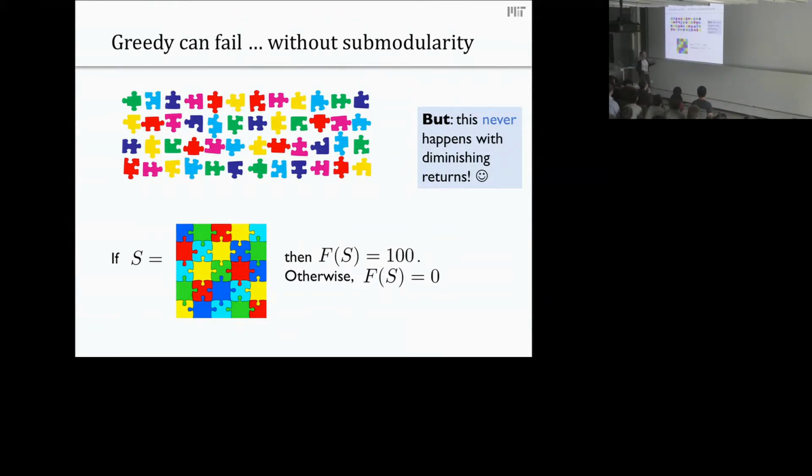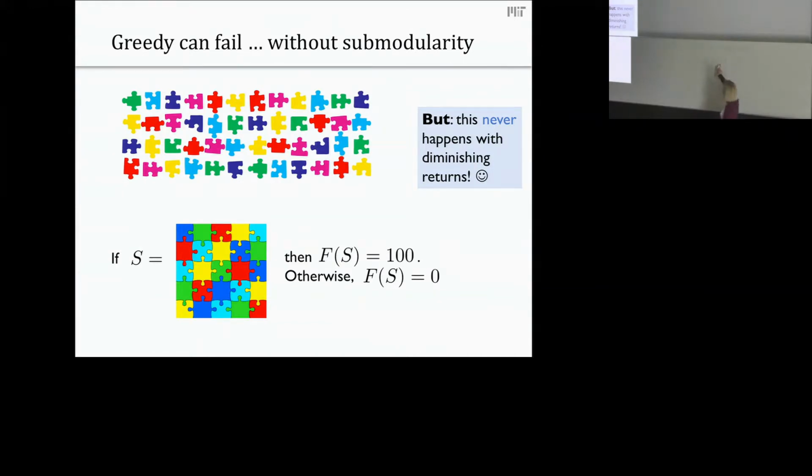To give you a bit more illustration, why does the greedy algorithm work? We see it doesn't always work. It's guaranteed to work with submodularity. Here it's not. So why does it work with submodularity? Here's essentially how you prove it in a picture. Let's say this is the utility value in the ith iteration of your greedy algorithm, and this is the number of items the greedy algorithm has picked. So it's 1, 2, and you go up.